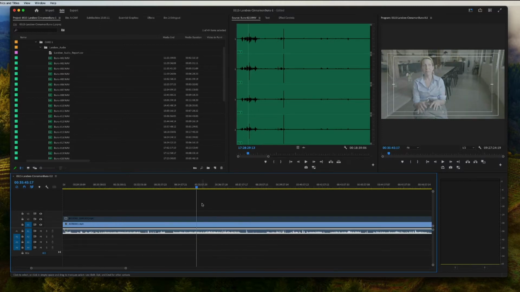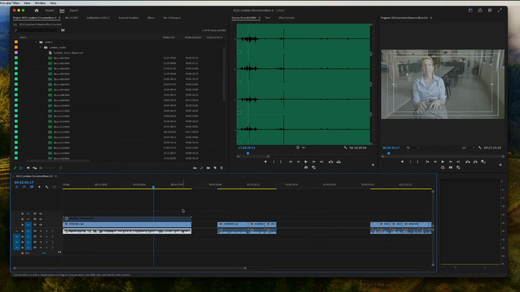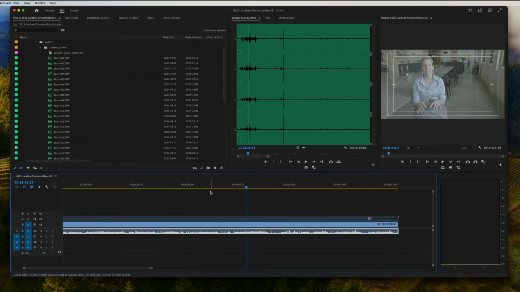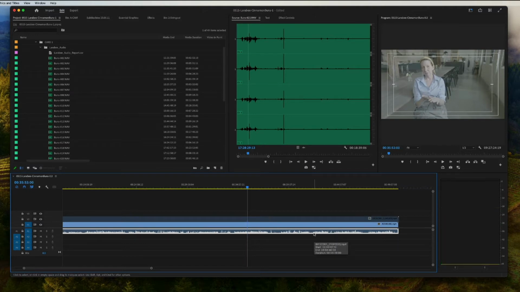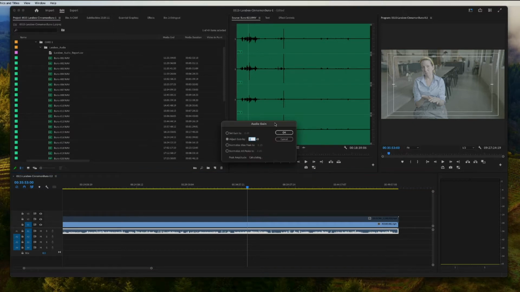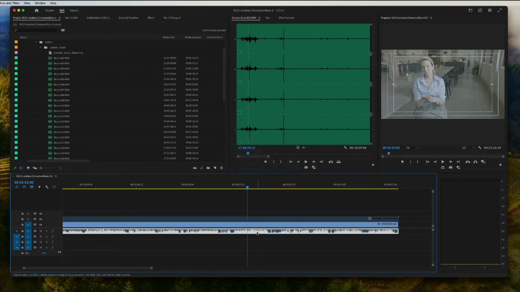So now the other thing that we can do right here, now that we know we don't have to sync up this audio, is look and see the audio is bouncing between -24 and -18 decibels. I like to set some general audio levels right from the jump. So I'll hit G on my keyboard and that brings up the audio gain, and I'll jump it up 10 decibels. All that does is raise the level of the entire audio track.